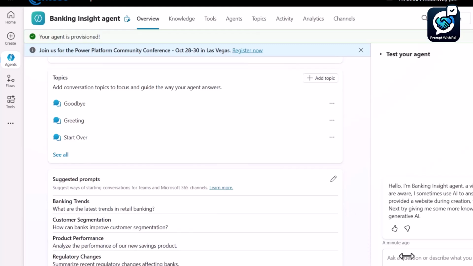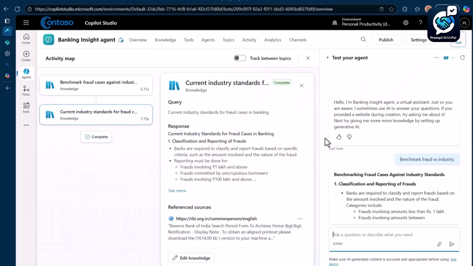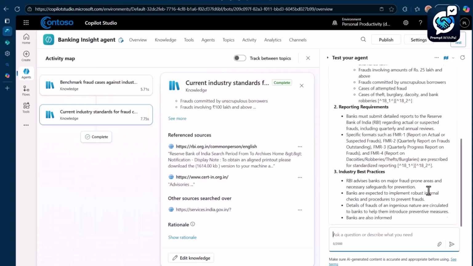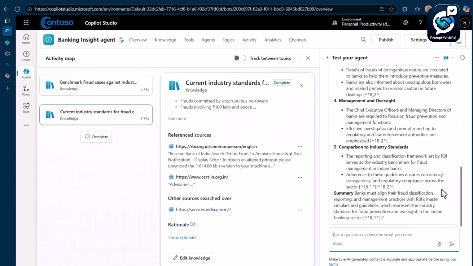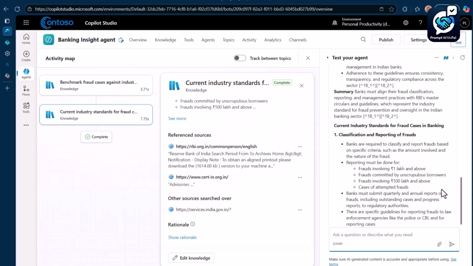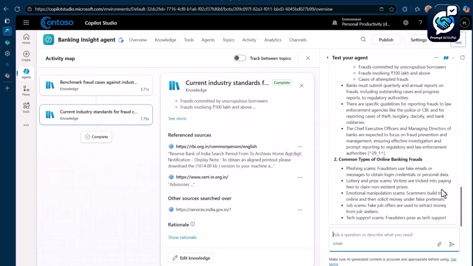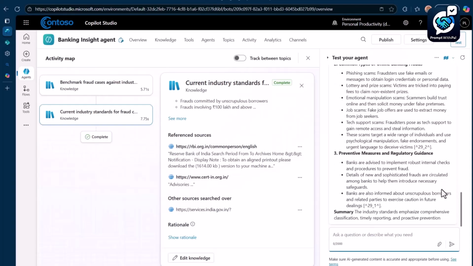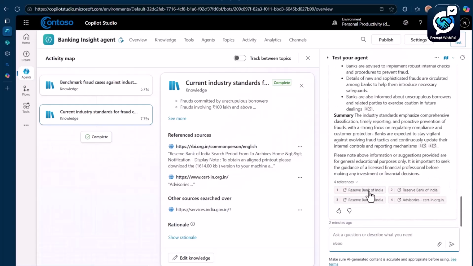Now let's test the base performance before turning on GPT-5. The agent instantly maps activity, drawing the data from both the files. As you can see, the prompt that I've asked is to benchmark the fraud against industry standards, and the response looks factual. It calls out the RBI classification bucket, reporting formats and common types like internal staff fraud and attempt cases. It's accurate but limited, a linear summary of the guidelines. There's no contextual reasoning reflected in this response, no linkage to our internal data, and no next steps suggestion. This is what we saw in the pre-GPT-5 model: structured extraction but little synthesis.